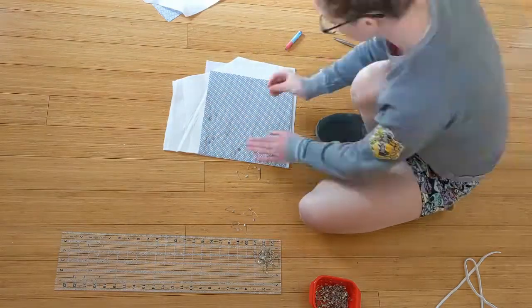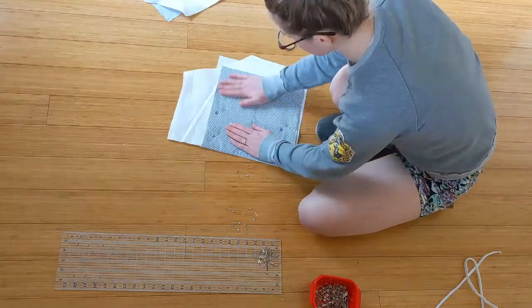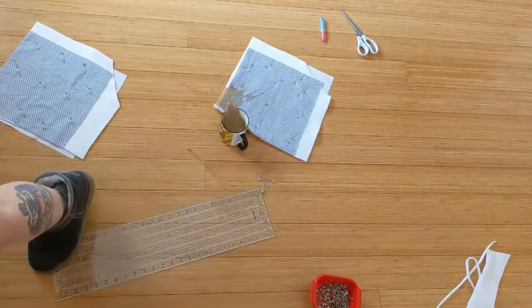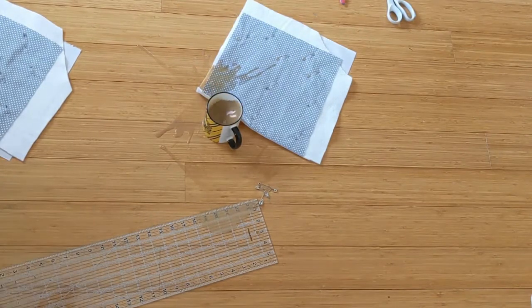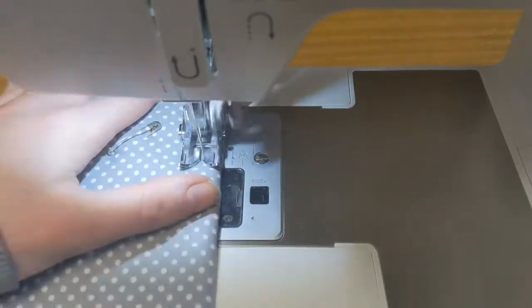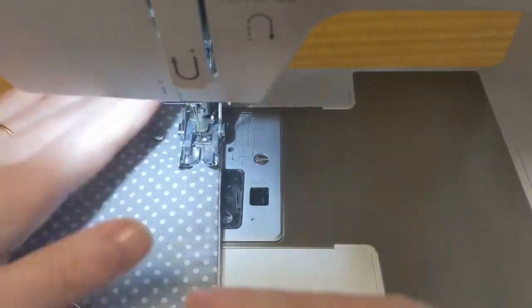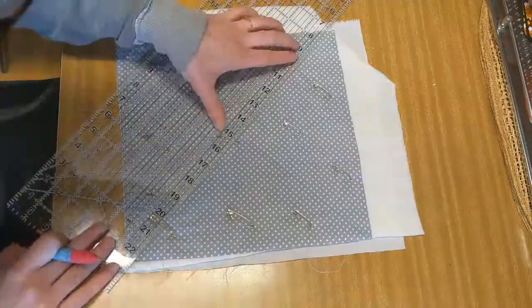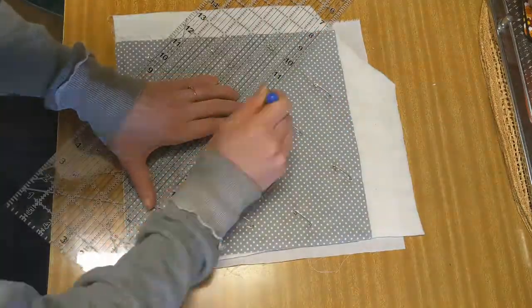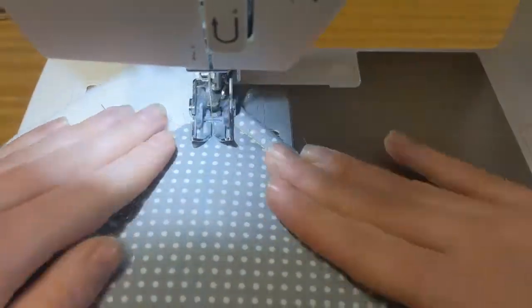Also, I'm now going to show you the reason why you shouldn't leave your coffee on the floor. I sewed a one centimeter edge to add a bit of stability to the pocket pillowcase opening. Then I sewed a big X in the middle of the back piece and redid the little square quilting, but you do have to sew all this together reasonably well if you want it to last.